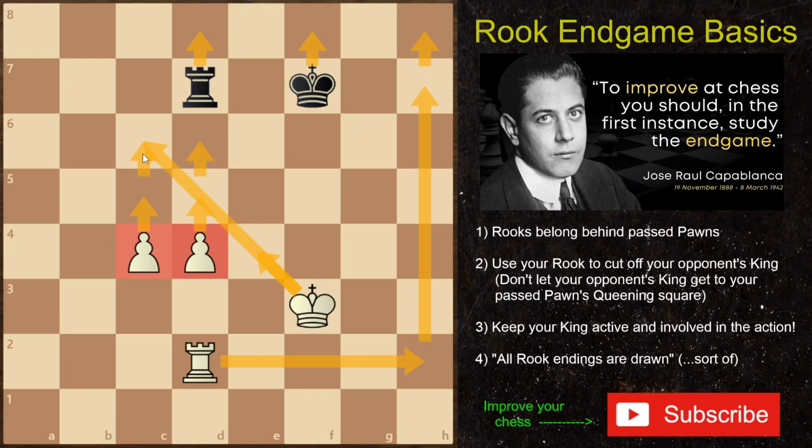Once the king is in a more active position, maybe on b6 or c6, and these pawns are far advanced onto that 6th or 7th rank, Black cannot really stop that in any way. So as long as you don't lose these two pawns as white, you're going to win this game by queening one of those pawns.